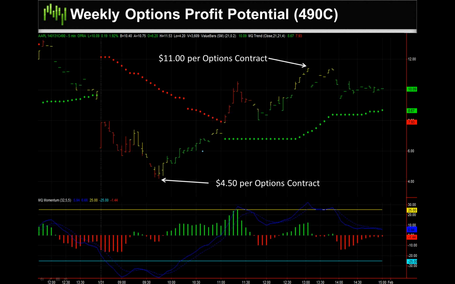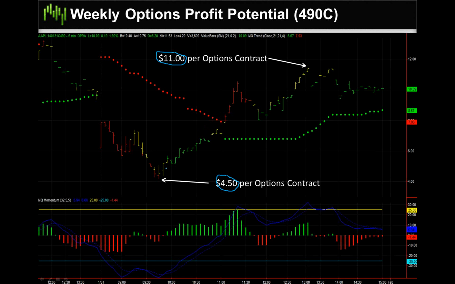Okay, but this points out the fact that there's a tremendous amount of volatility, especially on the last day of trading, with the call options here that are in the money. So you have prices as low as $4.50. And again, these option contracts are controlling 100 shares. You have prices as high as $11. All right, so that's a fairly substantial increase of about 150% to 200% from the $4.50. It's pretty close, but you see the profit potential there.